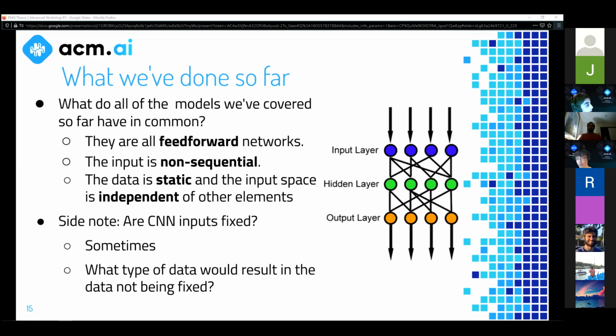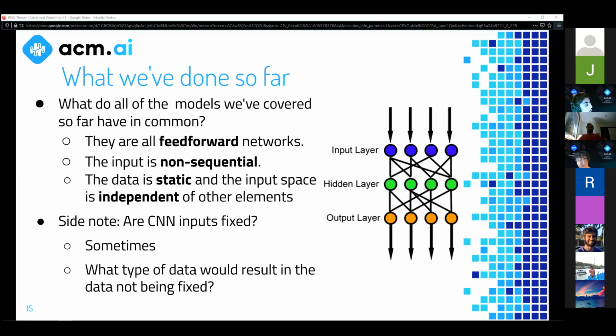What's important here is that the inputs we passed at different time steps didn't relate to each other in any way. For example, you can pass an image of a 5 at one point and want to predict that it's a 5, and then pass an image of an 8 at another point and want to predict what it is.